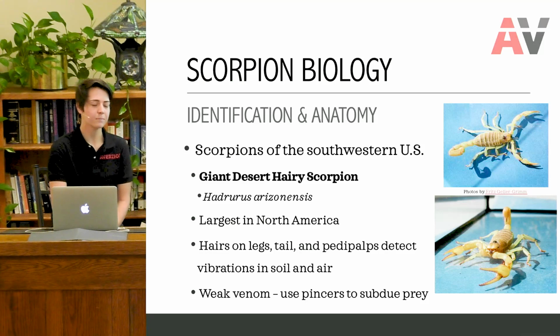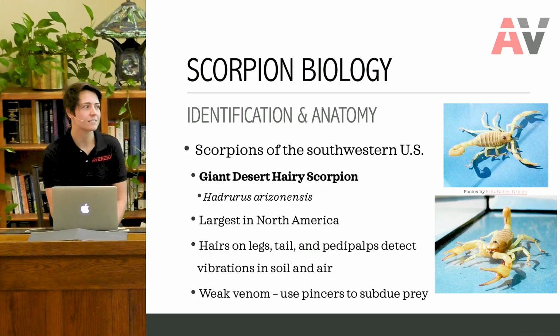All right, and so now I'm going to go into a little bit of identification among a few different scorpion species in the United States desert. These ones are specifically found in Arizona. The first two that I'm going to cover aren't necessarily a pest that you would find in a common household, but they are members of the Arizona desert, and it is important to be able to distinguish these ones from the more harmful Arizona bark scorpion.